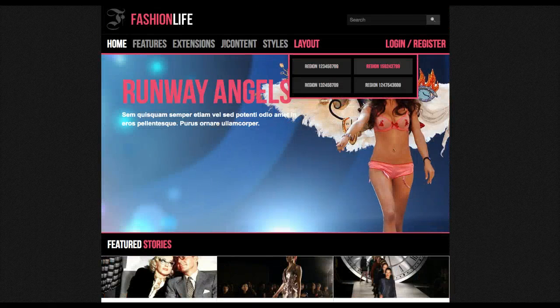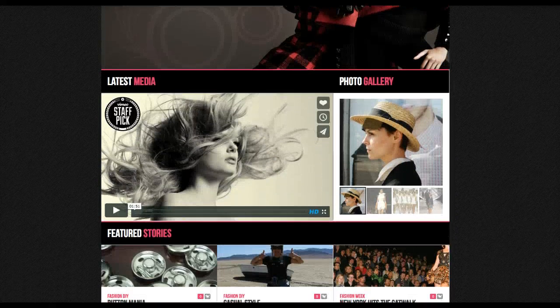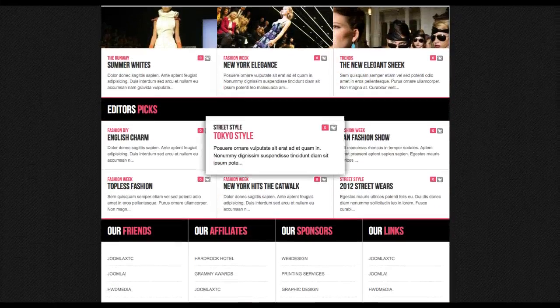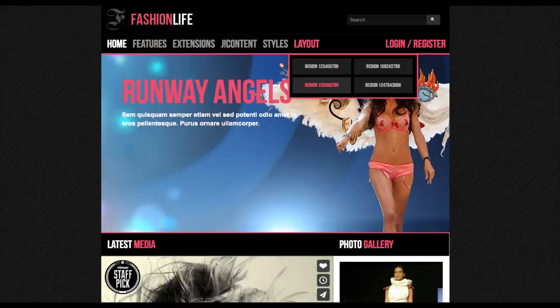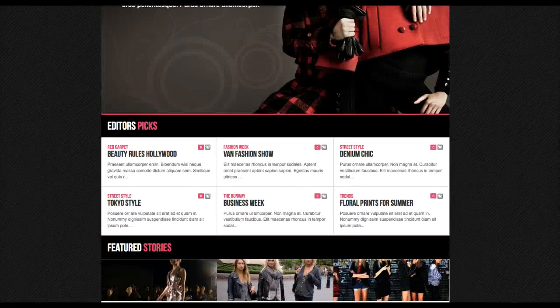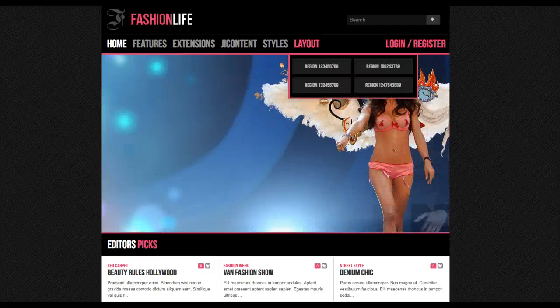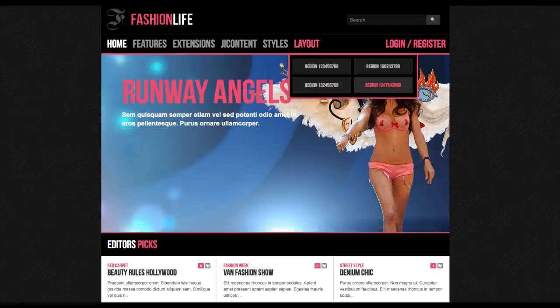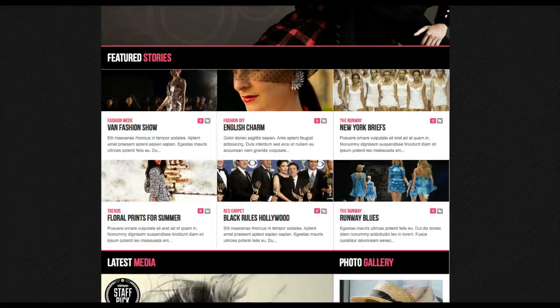Now let's go ahead and check out an alternative layout. Now we've changed the region order. So as you see, now we have this here, these down here, and so on. This region ordering is set in the back end of the template, so it's really nice if you're prototyping a site and you want to flip some things around and see what it would look like if certain things were in different positions. It's very helpful when you're building a new site and you're trying to get exactly how you want the home page to look.